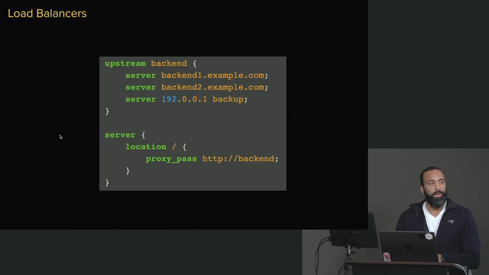So now let's implement a load balancer in Nginx because we now have two servers, so we can actually load balance from one to the other. What we're going to do is create an upstream, it's something called an upstream, and that just says, hey, these are actually my server clusters that I want to connect to. We give it a name. We'll probably call this node backend or something like that. We give it a list of the servers that belong to that server cluster. And then in our server block, we just proxy pass to that server cluster, and Nginx will take care of the rest for us.